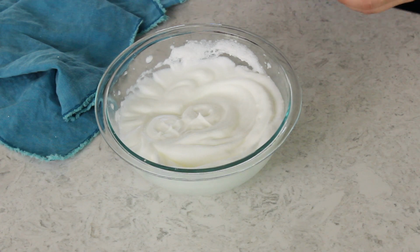You'll want to stop beating your egg whites as soon as you get to stiff peaks. You'll notice that they've increased in volume. They're going to be very white and a lot thicker. And if you pull the beater straight out of the mixing bowl, you should see that these little peaks at the edge of your beater stand straight up. They don't fold or fall over on themselves, and that doesn't happen with the peaks in your bowl either. So these are looking pretty good. We're just going to set our egg whites aside for now.